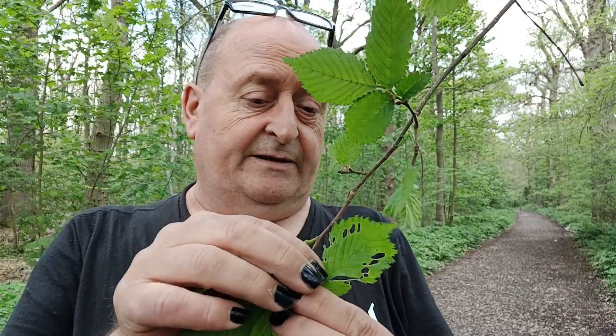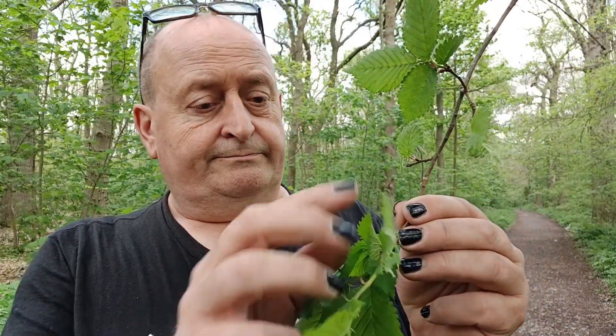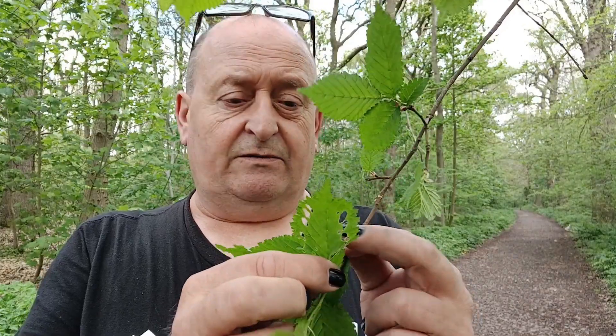The damage may well look like this — this is not the best example I'll show you today. But you can get some where the damage is so symmetrical and beautifully even on each side. How can a leaf get in that state when it's only just opened from the bud? Well, this damage was done while the leaf was still in the bud, and it was done by the first instar larva, which was probably no more than one or two millimetres long at maximum.